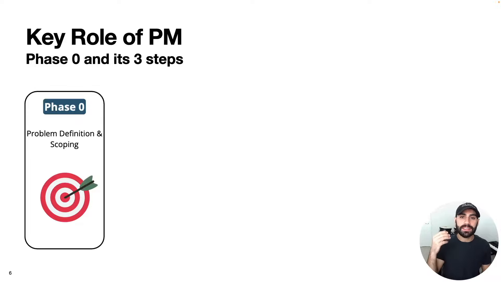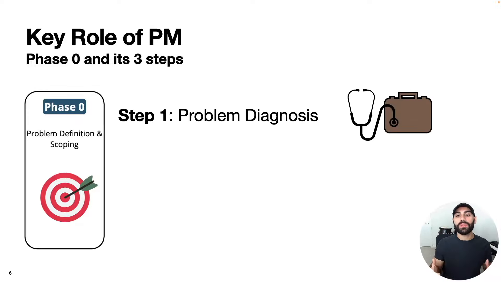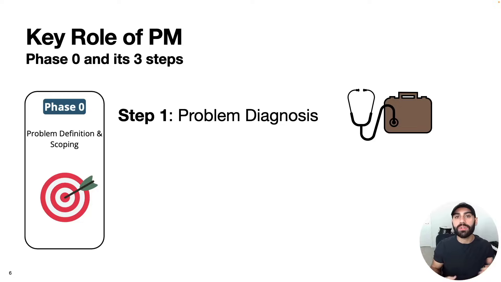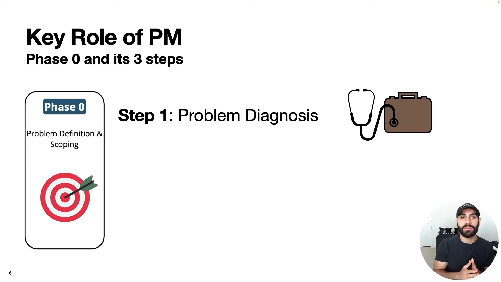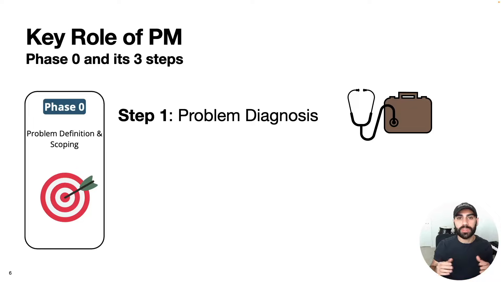As we saw, this consists of three key steps. The first is problem diagnosis. It's often the role of the project manager to collaborate with stakeholders and project owners to get a clear understanding of the problem they're trying to solve. It's critical to get this step right — if you don't diagnose the problem properly, you can spend a lot of time and effort solving the wrong problem, which no one wants.